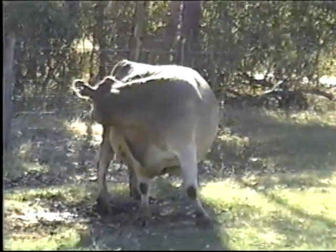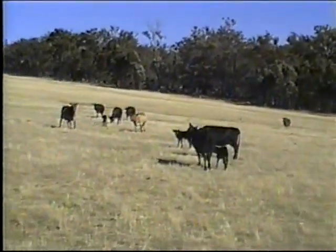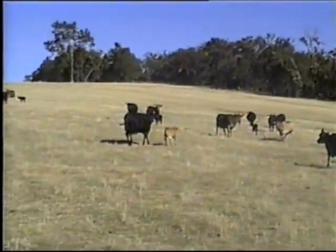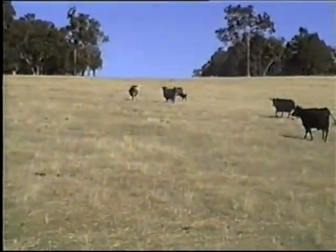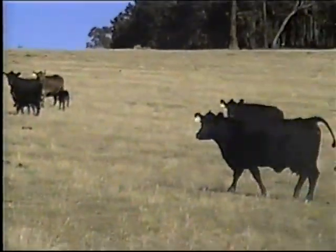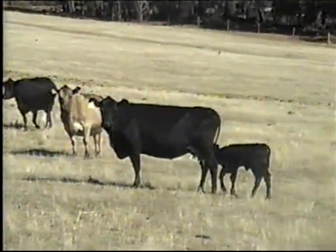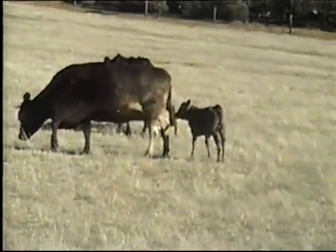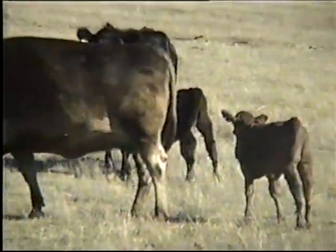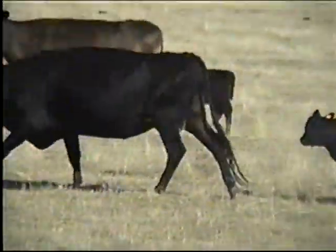The area of this particular paddock where the sun was just shining, it's early morning, is like a nursery area. It's all the mothers who have already had their calves. They seem to go in a group on their own. The ones that haven't calved as yet seem to stick on their own. So most of the cows in this little area have got calves at foot. And in this particular area, there's no new ones, so all of them have their little red tags on. Makes it easier for me to know which ones have been marked and which ones haven't.